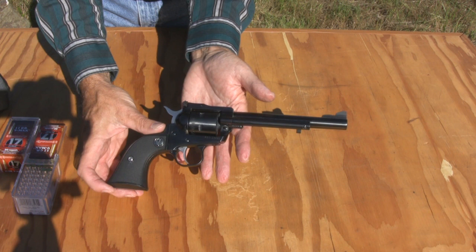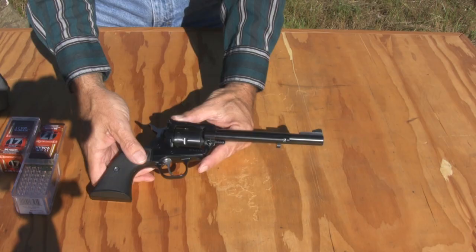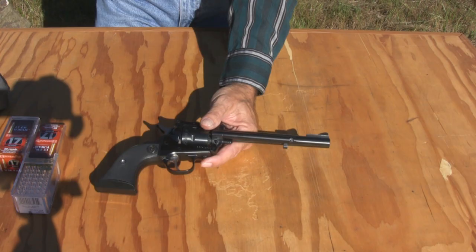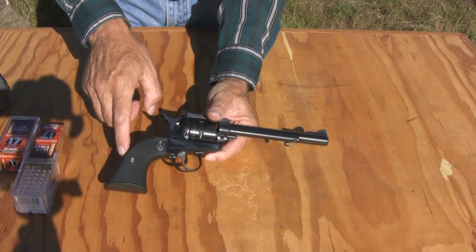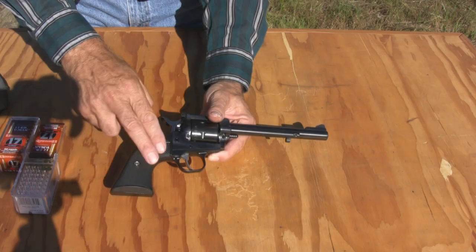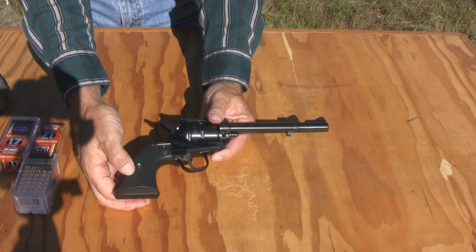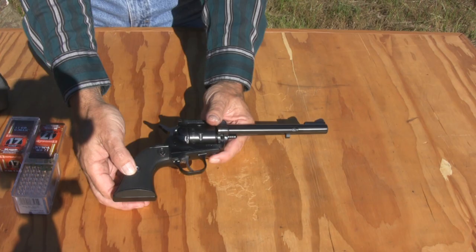That's my latest purchase and I think I've covered everything. This is really the only barrel length that the .17 HMR is made in. The grips — you can use grips for the .22 or for any Single Six that doesn't have the straight grip. If your grip has this curve at the end, you're good to go with almost any grip. It'll fit any other Single Six except the grips that are straight up and down — those frames are narrower. There's also an internal lock in there that you take the grips off to access.